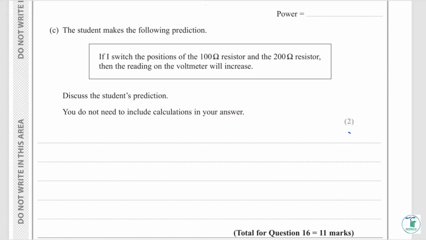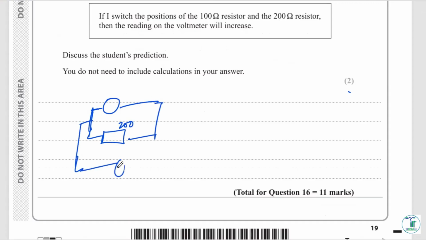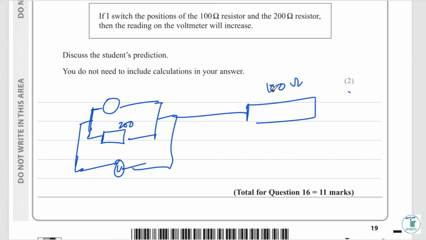So first of all, if you're talking about the circuit, you've got two circuits. One of them is Rx. The other one is something like, you're going to switch them. This should become 200, right? And both of them are connected to the voltmeter. And then later on, that is connected to the 100 ohm. I've switched that position. And you've got this Rx. So what are you basically doing? You've got Rx that was 303 and then you've got 200.